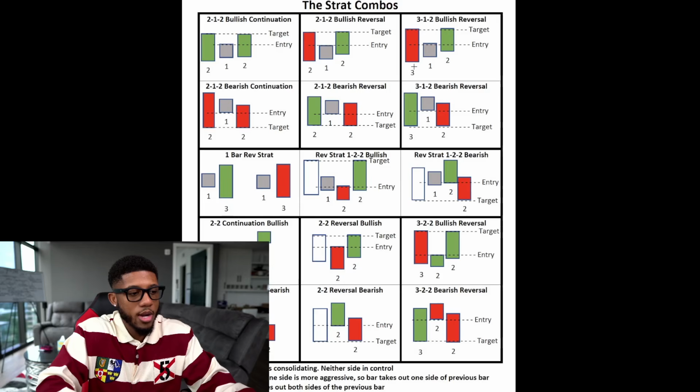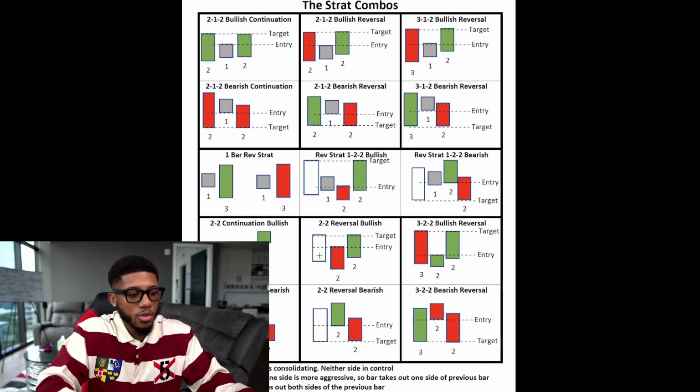So this is a 3 bar down. We consolidate, and then the next candle opens. It breaks above the previous candle, which is a 1, and now you target the 3, the high of the 3. Okay? So there's a bunch of different combinations as well.